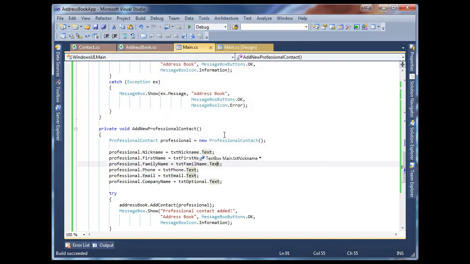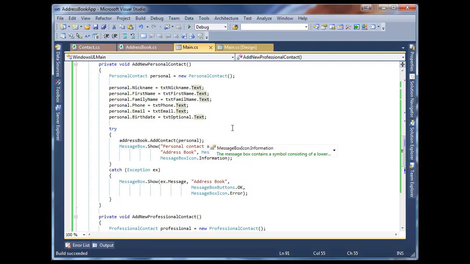Now of course you can start checking before adding a personal contact if the nickname already exists or the phone already exists, because I will not allow in my application somebody to add a nickname which is empty and without a phone which is empty. This is gonna be ridiculous. I mean, why are you gonna have a personal contact without a phone, or a professional contact without a phone, or without a nickname, whatever? Because nickname is the unique identifier for me to identify that person in my hash table or in my dictionary.